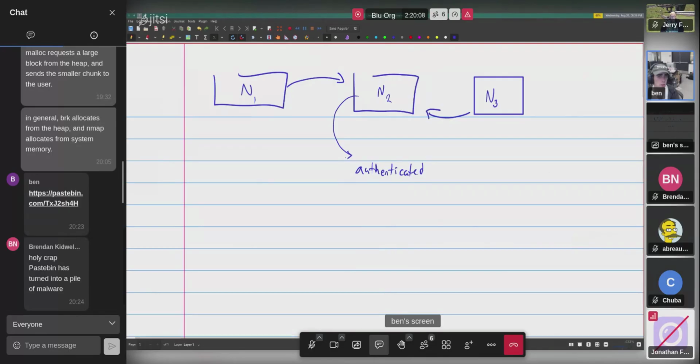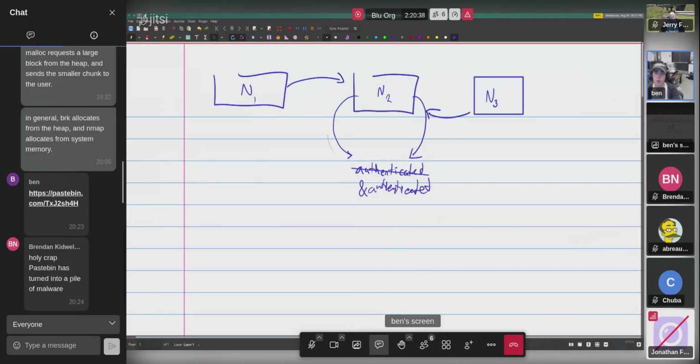But if we point these two here, then when we unlink N2, we go to this spot and write into it the value of N2->next, which is also this spot. So we're basically going to overwrite authenticated with the address of authenticated.